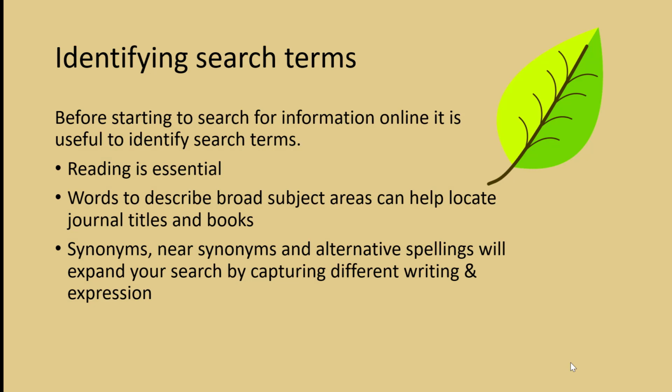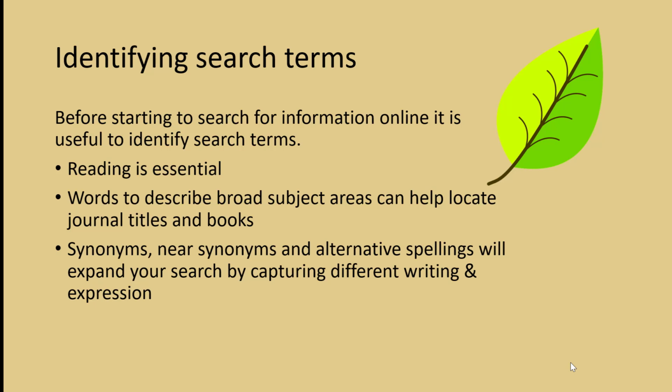So in the next activity you'll be starting to think about your topic and identifying search terms. Sometimes it's difficult to know which words or search terms to use. A key part of this process is reading. Look at the author's keywords, subject headings, and the abstract. Identify broader terms. This will help when you are looking for ebooks and journal titles. By identifying synonyms or similar terminology, you can make sure that you don't miss key papers because the author used a different expression.